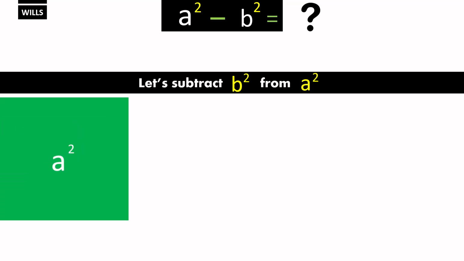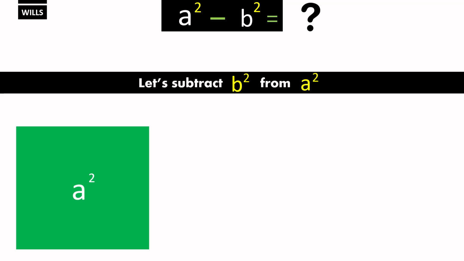We can see clearly in our expression that we are asked to subtract b squared from a squared. That is to take b squared from a squared. What answer are we going to get if we want to take b squared from a squared? Now let's do that using the diagrams. So we have a squared representing the first term minus b squared representing the second term. What answer are we going to get diagrammatically?